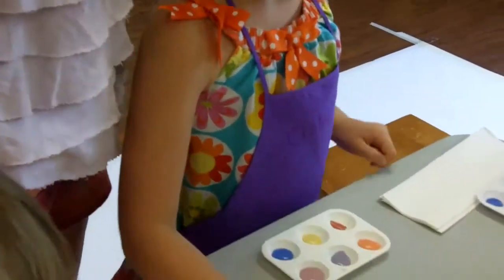Can I do pinkaboo? Absolutely. Pinkaboo.